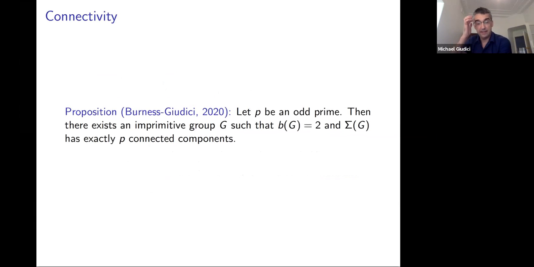I was looking at this today, and we actually don't have a construction which tells you you can have n connected components for any integer n. Our construction uses X with special groups, so we're only getting a prime number of connected components. That's, of course, only for an imprimitive group, because remember the connected components of a graph give you a system of imprimitivity. If I have a primitive permutation group, then the Saxl graph is going to have to be connected, assuming there's an edge in there, which there will be if the group has base of size 2.